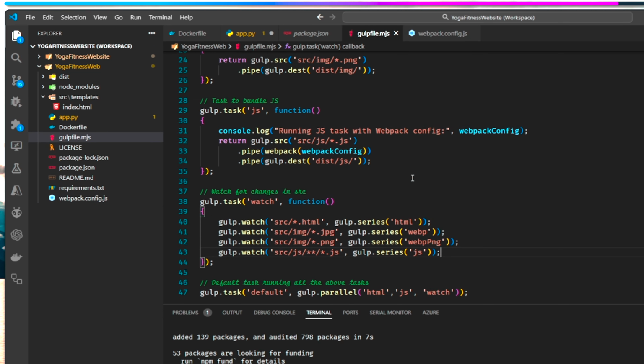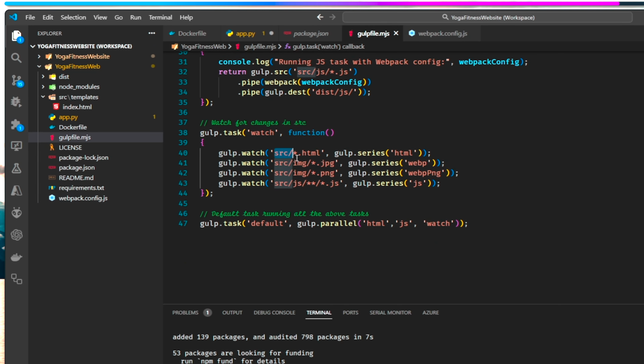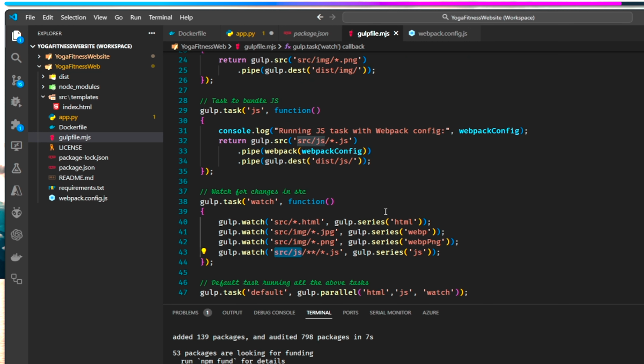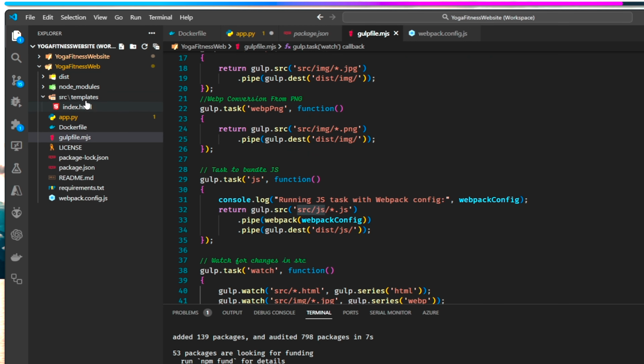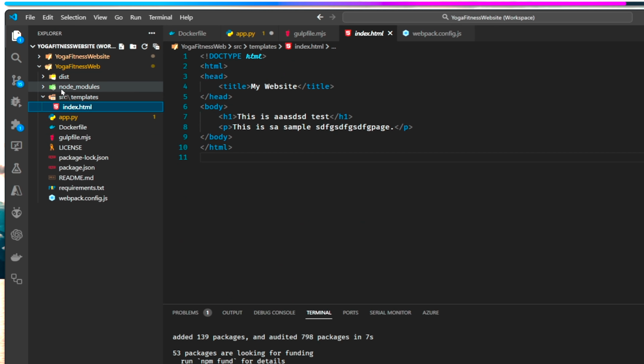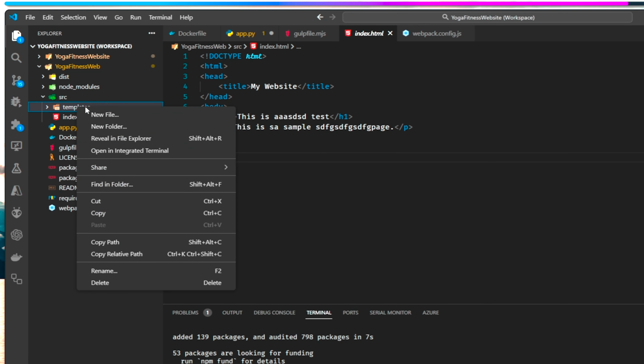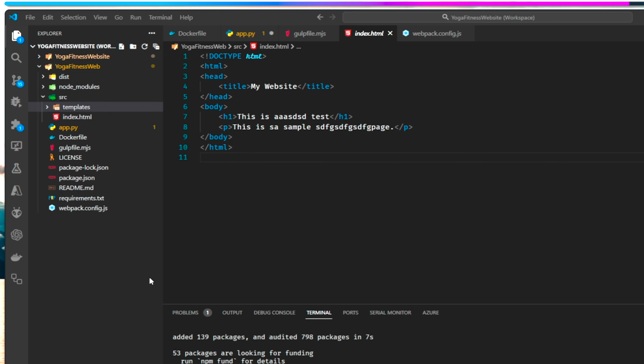In the Gulp setup, we did create an src img and an src js, so we need to modify that, because currently in our folder structure we have src, and templates within src, and the HTML within that. So I'm going to take this HTML and move it into the actual src by dragging it, and we're going to delete this templates folder because we don't need it anymore. All right, so now we have the src.